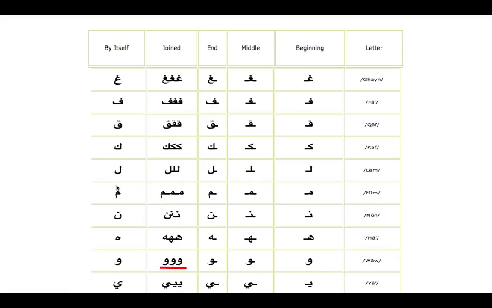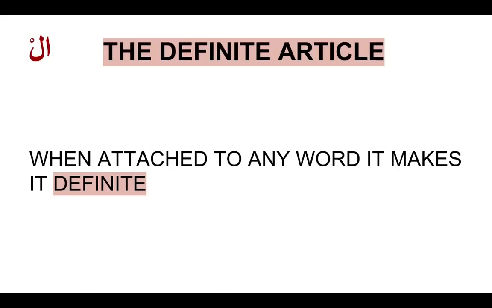differently when they come with one particular word, which is most commonly used in Arabic, and that word is called al, the definite article. When this al is attached to any word, that word becomes definite, becomes specific. For example, if I say kitabun, it's any book, but if you say al-kitab, it becomes a definite, specific book. So it's called a definite article.